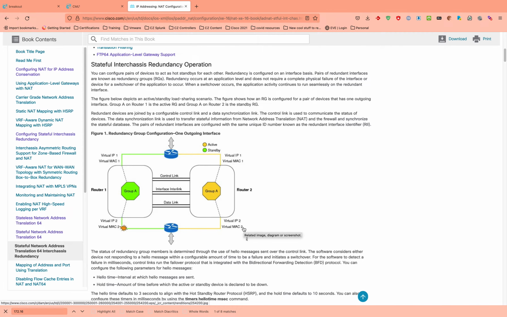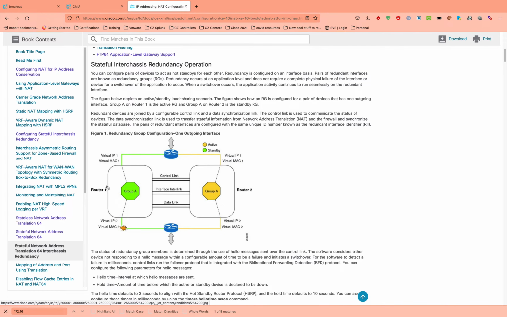But to give a 50,000-foot view of this particular topic, interchassis redundancy basically gives you redundancy at the interface level, right? In this diagram you have two devices. These two devices will be our NAT devices.